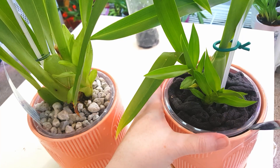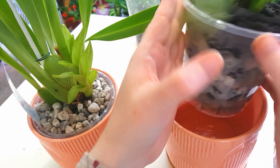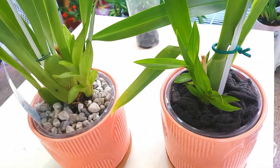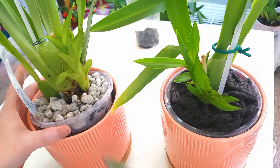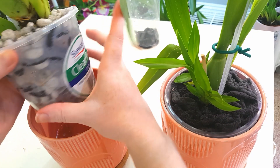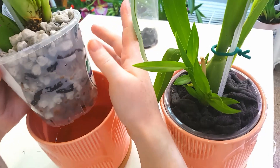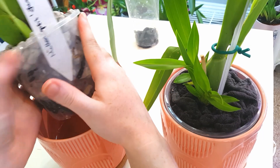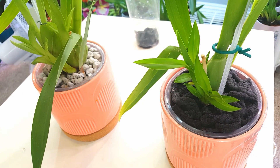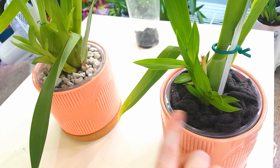So those are my miltoniopsis orchids all potted up into Synthic or Synthic mixes. This is the Synthic-heavy mix with a bit of pumice and a little bit of lacquer in the bottom, and that is the rescue miltoniopsis with two new growths. This is the more standard orchid mix with some Synthic in there to replicate moss, so we've got the pumice top layer. We'll see if that helps with keeping the Synthic moist and whether the Synthic helps with keeping the pumice moist. We'll leave them alone and see how they do for a few weeks and then I'll come back with an update. They've got new growths so the roots are in active growth, which in theory should be a very good time for them to adapt to new media.